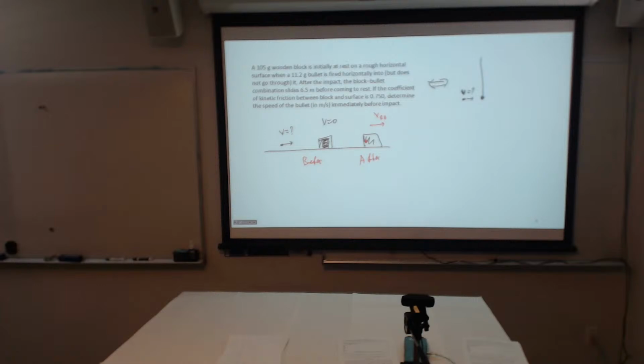So in reality, there is no space between these 2 pictures. It's the same. And then it keeps sliding, and eventually it stops. So the final velocity is 0, not 0. So how many problems do you see in this problem? Different physical problems. 3. All right, we name the problems and we explain what is the first, second, third. So like before the bullet hits the block, like right after it hits, and then once the block has stopped.